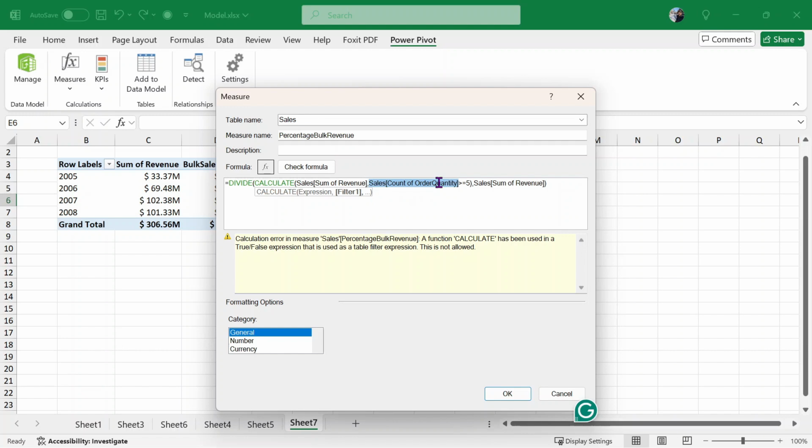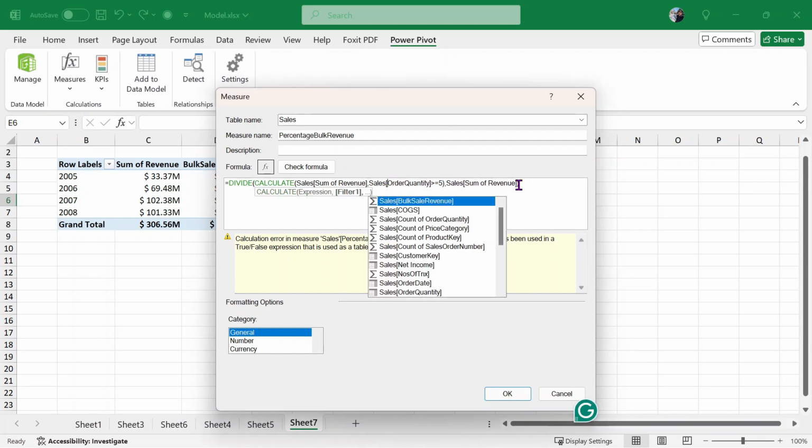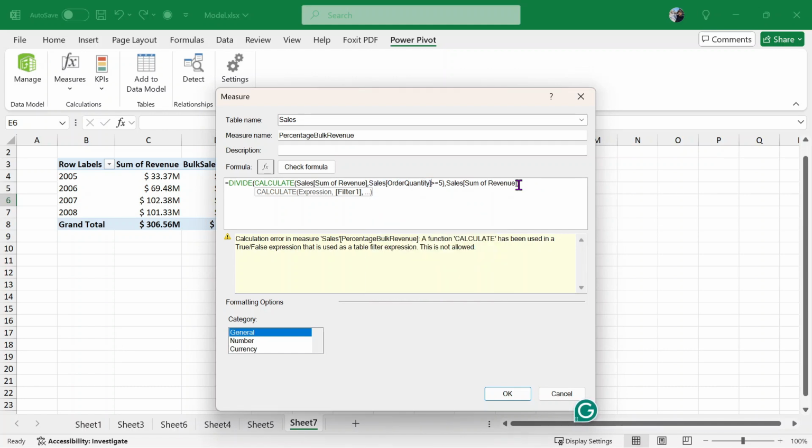Sales order quantity, count of quantity is greater than 5, sales revenue, sales, okay, not count, we have to provide this column. It should be order quantity, this thing. Okay, now it should be okay.